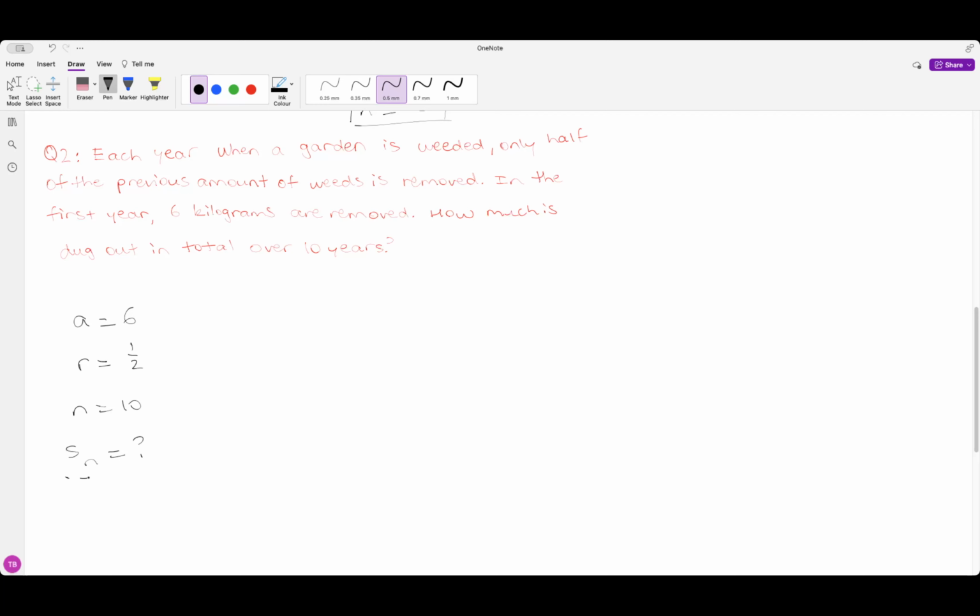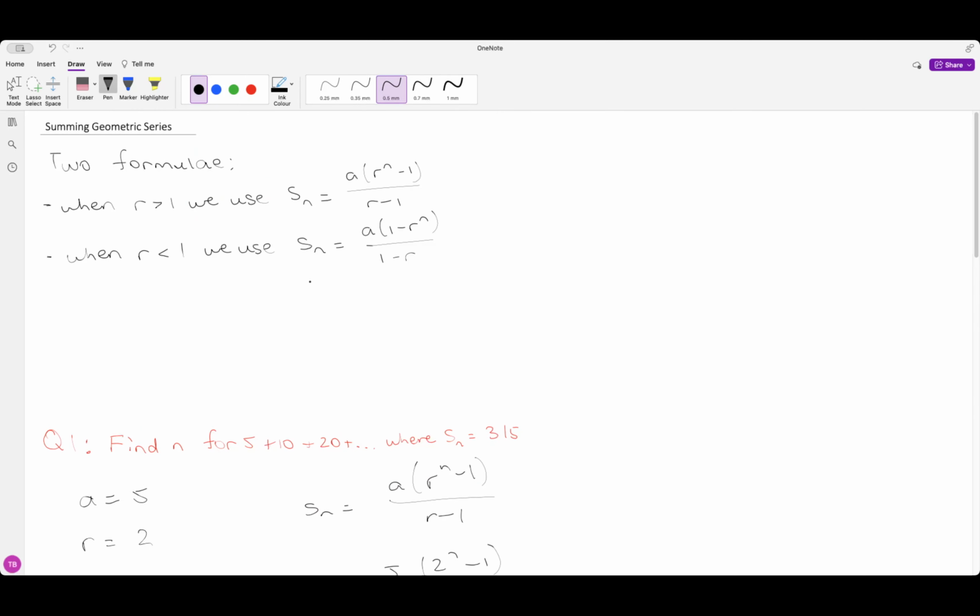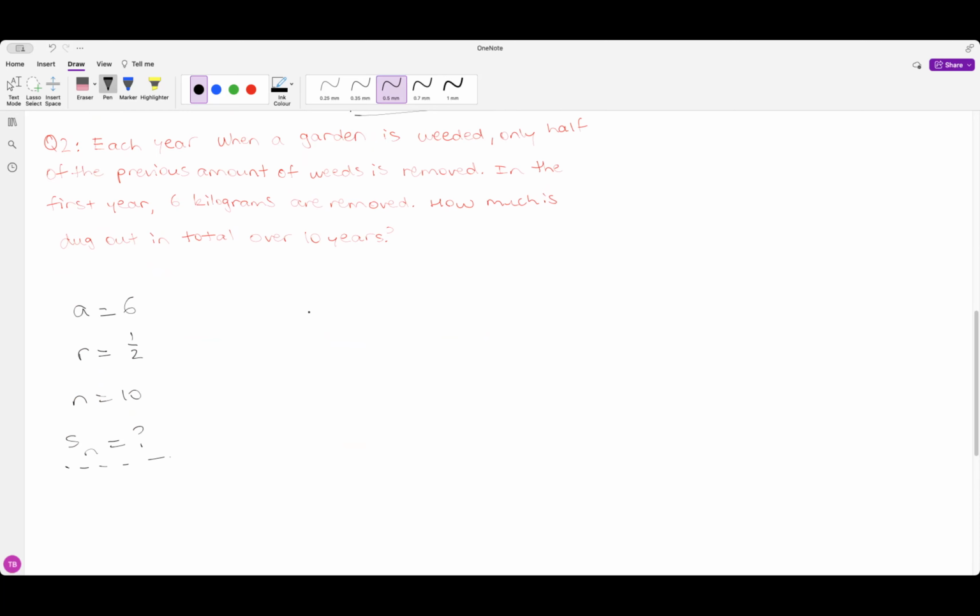Now, as I said with the other questions, this kind of thing is optional to write. I find that it's helpful to write a question mark next to the thing I want to know. Right, so you're going to be using this formula now. So I'll rewrite that.